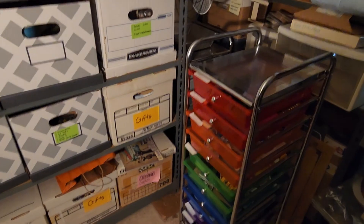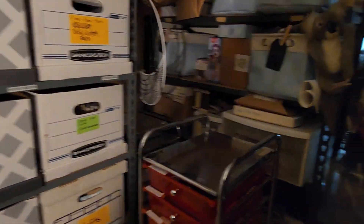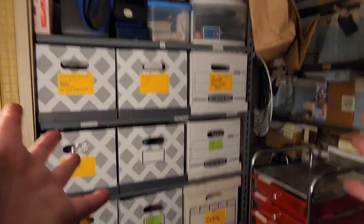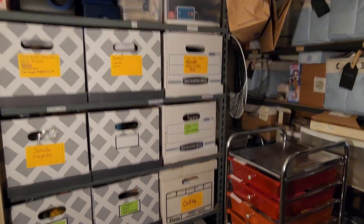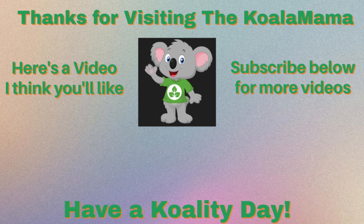My big point in showing you all of this is that so many YouTube crafters have a whole dedicated crafting room, and I don't want people to think that you've got to have that kind of space and that kind of organization in order to craft. If you don't have this much space, don't have this much stuff. I like a lot of different kinds of crafts, but maybe you want to focus on something specific like resin work or jewelry work, or wall hangings made out of wood. You can tailor your organizing and your crafting experience to what works for you. Thanks so much for watching and I hope that you have a koala-tea day!